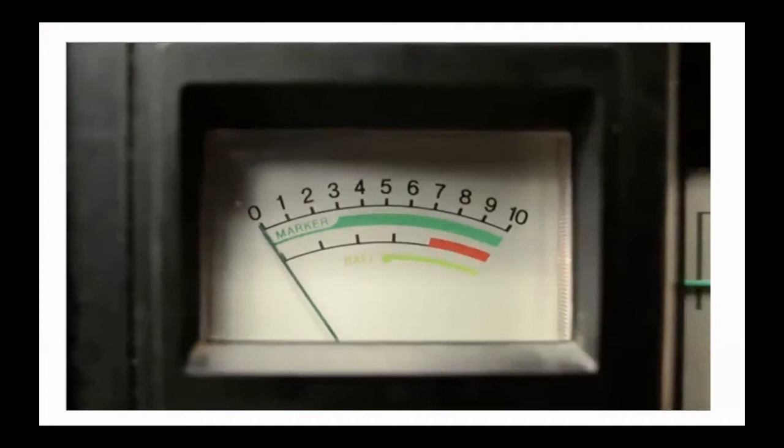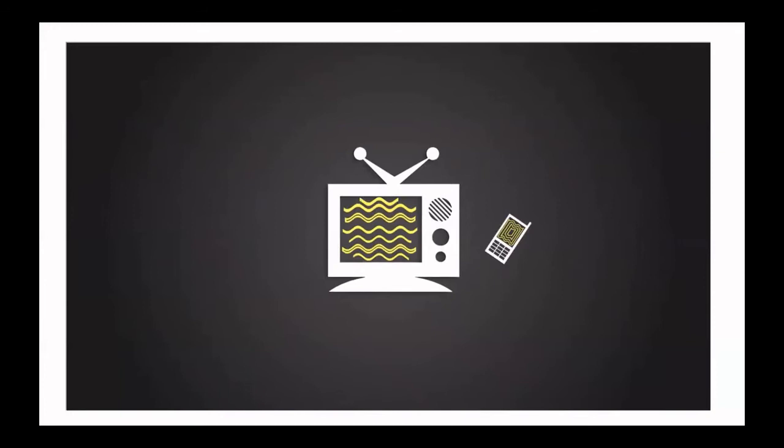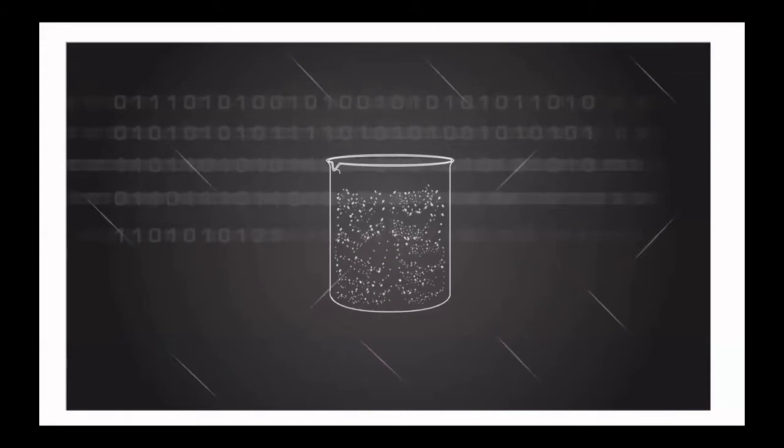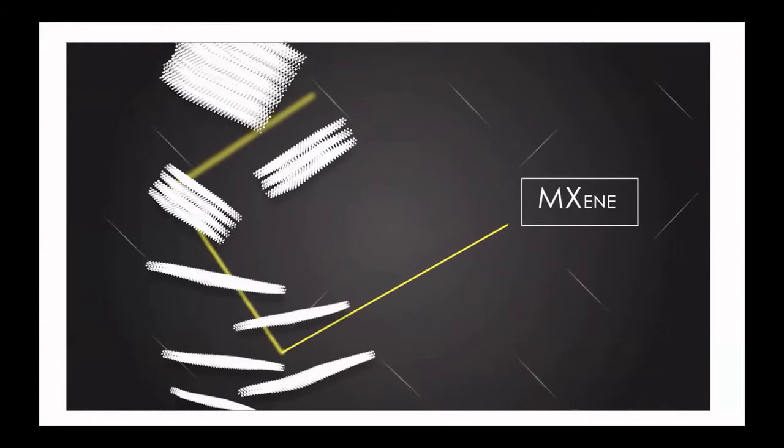If you've ever heard your car engine rev through your radio while listening to an AM station in your car, or had your television make a buzzing sound when your cell phone is near it, then you've experienced electromagnetic interference. A group of researchers at Drexel University and the Korea Institute of Science and Technology is working on cleaning up this electromagnetic pollution by containing their emission with a thin coating of a nanomaterial called MXene.